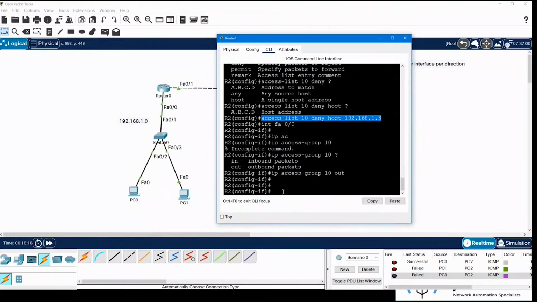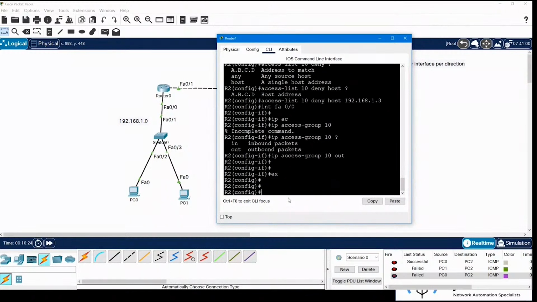So in order to do that, you also have to run the command for permitting data. So we will again go to our access control list, which is access list 10, and we will say permit any.